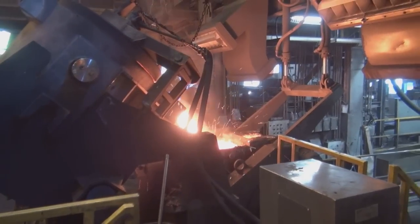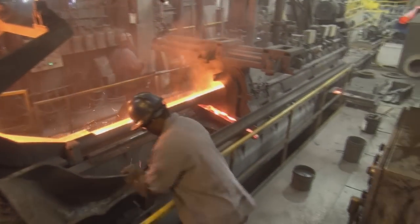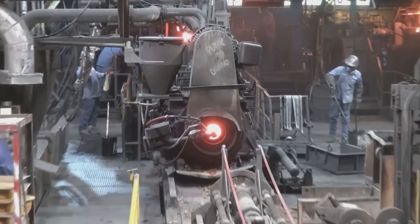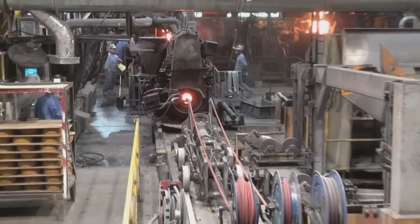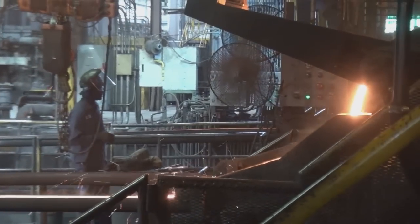Back at the casting machine, the pouring ladle tilts forward and iron pours down a chute and trough into the bell end of the mold. Once the socket is full of iron, the operator begins moving the mold assembly down the machine bed on rails, while continuously pouring iron and forming the barrel of the pipe.